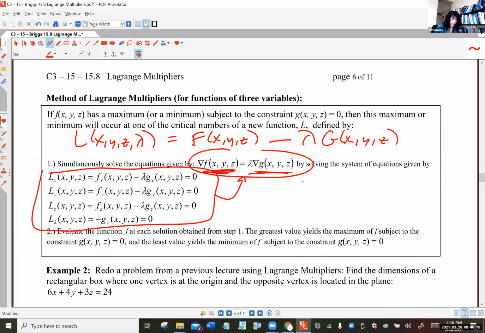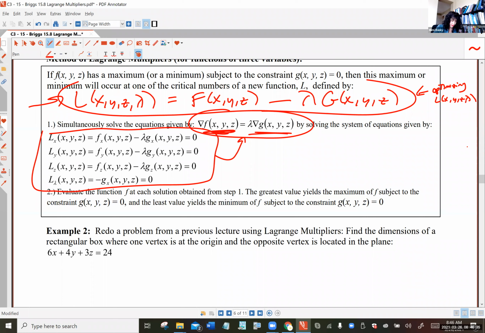I prefer if you do it my way, because what you're really doing is extremizing or optimizing big L. So in my mind, you're optimizing this huge function, big L. You're finding its critical points. That's one way of looking at it. Okay. So once you get all your critical points, you don't have to do the d-test. So how do you know which one's the max and which one's the min, if anything? You plug them into the original function that you're trying to optimize, and you see who's bigger and who's smaller. I know that sounds really primitive and kind of cheesy, but that's actually the way you do it.